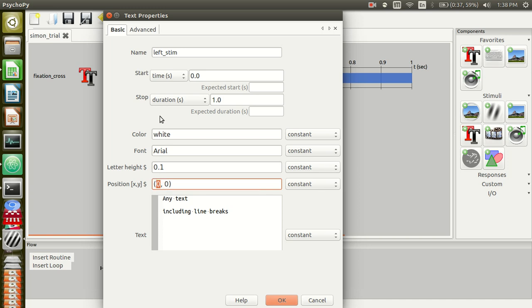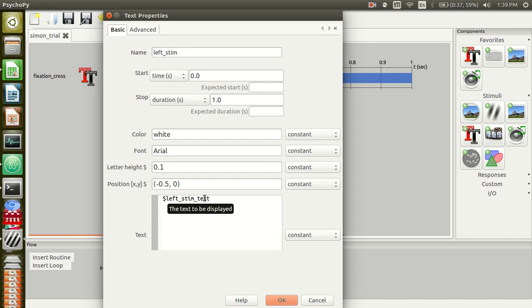So with left stim, we want it over here, so that's going to be -0.5. And we're going to call that left stim text. So what this $ sign represents is that instead of placing, say, the actual text in the Python script that gets built, we're passing a variable in.